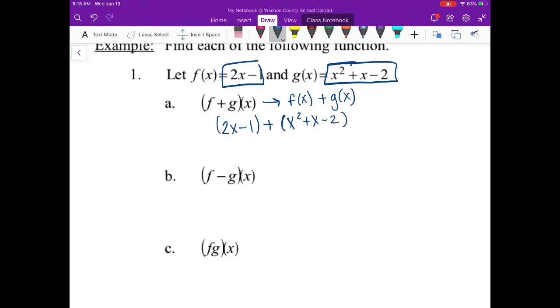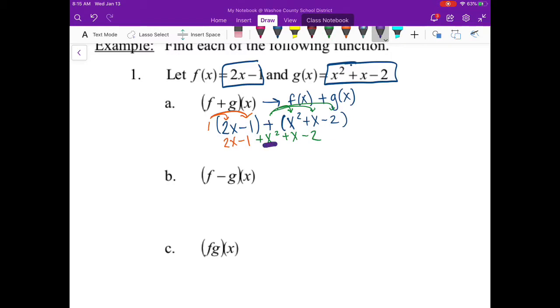Now, the reason why I'm putting it in parentheses is because if there was something in front of the parentheses, I would want to distribute that. In this case, it's just 1, so it's not really going to affect anything, right? So I'm just going to rewrite this. And then for the plus, technically when I distribute the plus, nothing changes again. It's just plus x squared plus x minus 2. So moving forward, if you want to skip that step of putting the parentheses, that's fine for adding only, because it will make a difference in subtracting, as you will see here in a moment, okay?